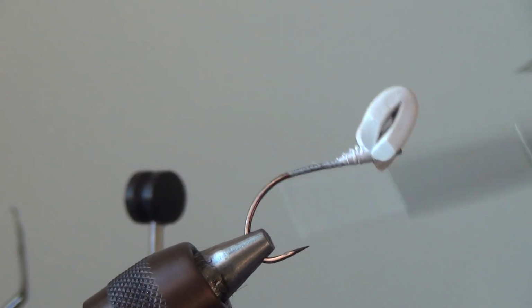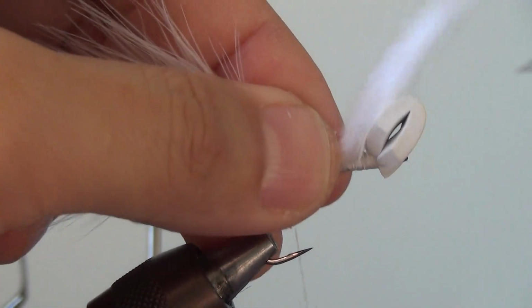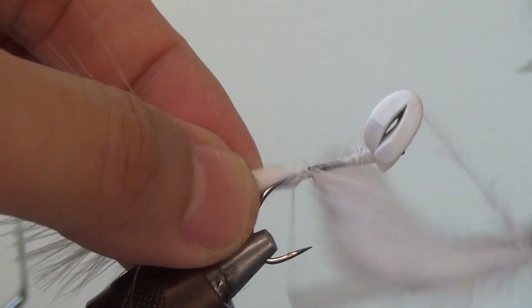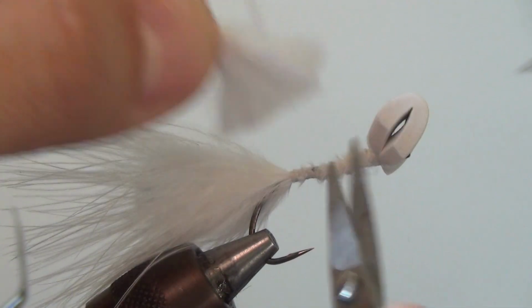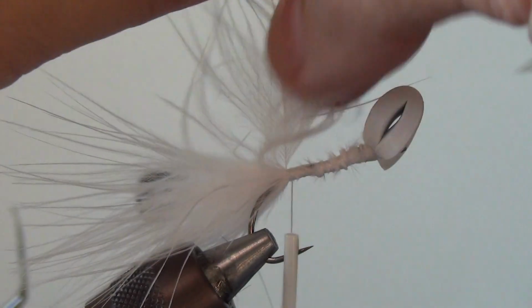All right, work your way back. And you're going to tie in the tail, which is just one marabou tail, one marabou feather. You can see once this gets in the water, there's a lot of action to it. It's a really nice fly. This tail is probably the length of the shaft, maybe a little longer. Not a big deal. Let's tie that all the way back towards the head. Cut that off. Clean that up a bit.